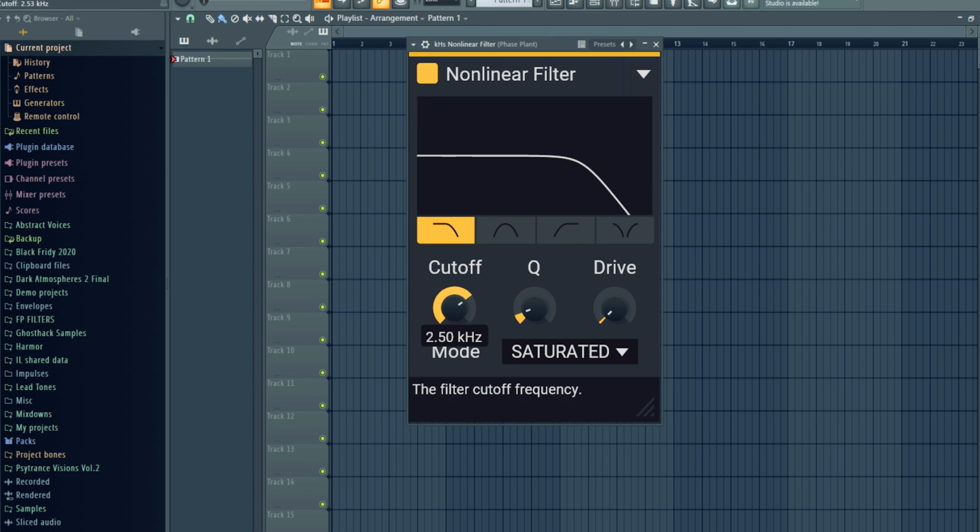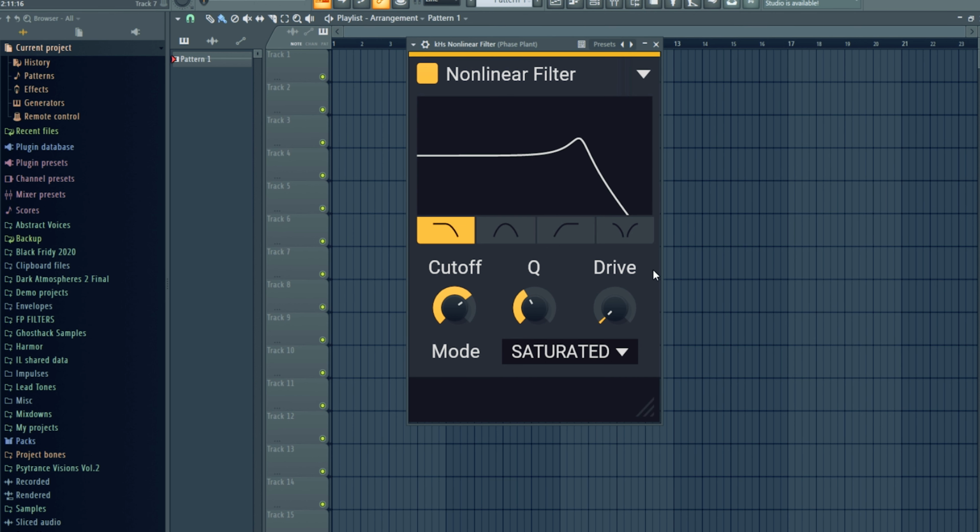Just to make sure we're on the same page, cutoff is the point where the frequency is being affected by the filter. We have 4 different filter types here, and that doesn't change from a regular filter. Q here doesn't change from a regular filter necessarily, because you have the cutoff point. Q is going to be some resonance at the cutoff point. But the difference from a regular filter is that the Q, with different algorithms, is going to have some special behavior, and when you modify the Q, it affects the filtering.